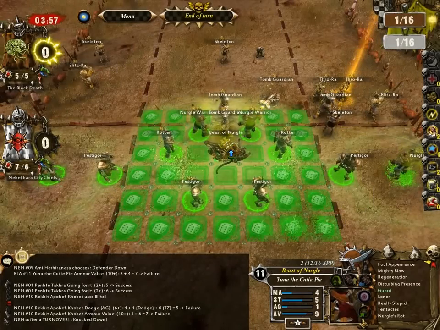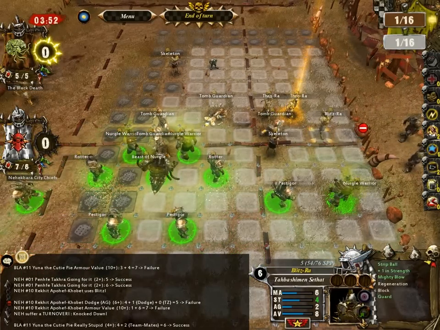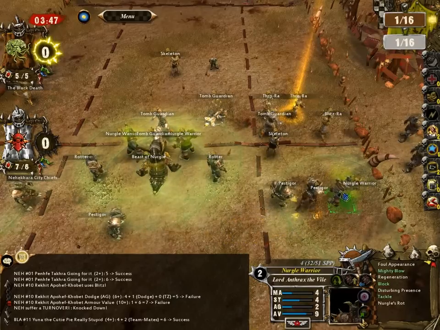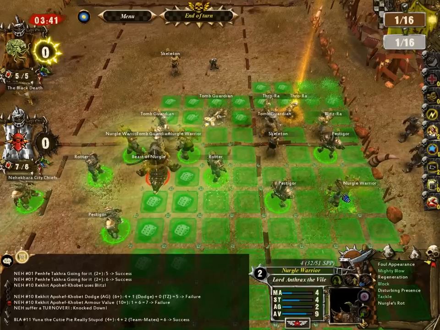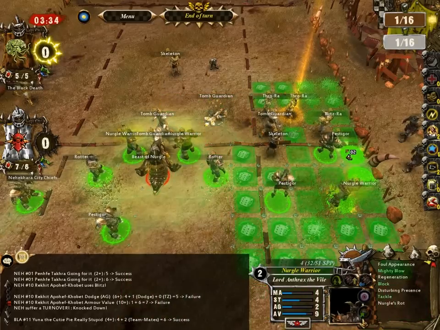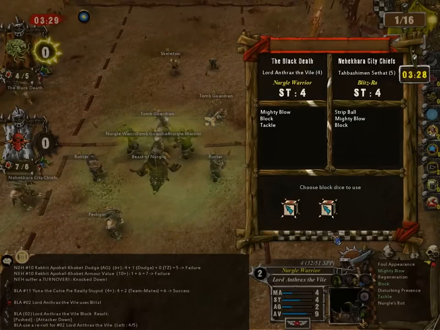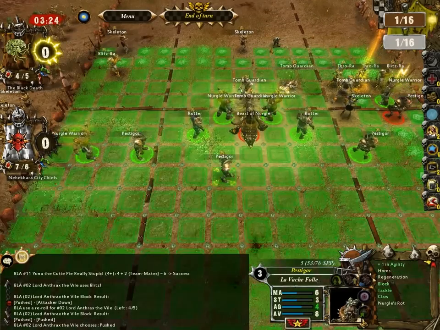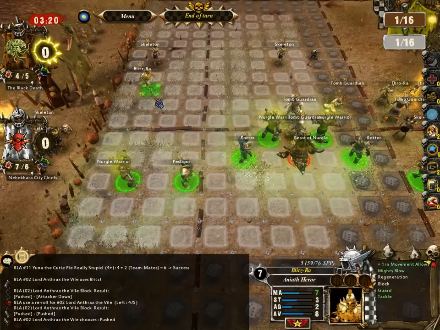Okay, so first of all, we'll get Yuna up and see what we can do with this. 4 strength. Well, that's a problem. What is good is that we have Lord Anthrax, who has block and tackle. So this Blitzraw is a problem. And we'll try to get him out of the way. Crap. Well, we have rerolls, so... Okay. This Blitzer is annoying.